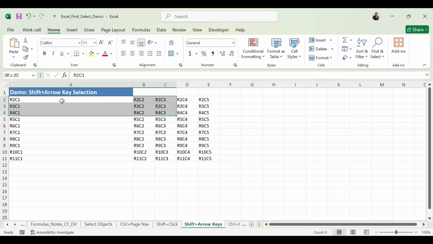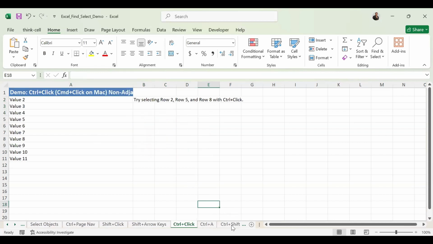And then the next thing that we are now going to look at is our control click. You may not want to select multiple cells based on when I click one and then select every other thing below it. You may want to select them non-adjacently.